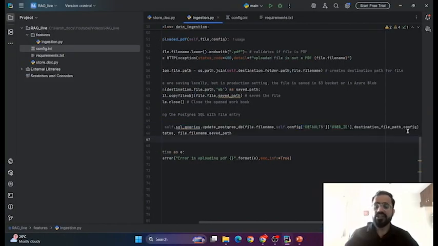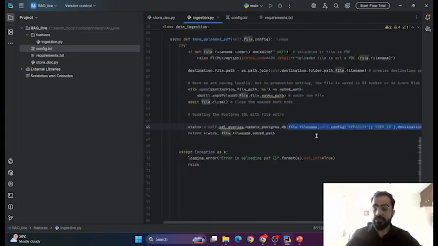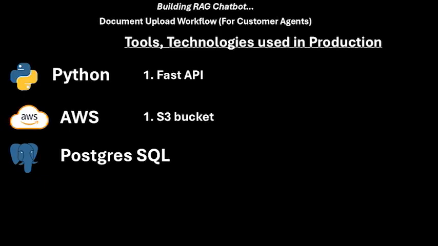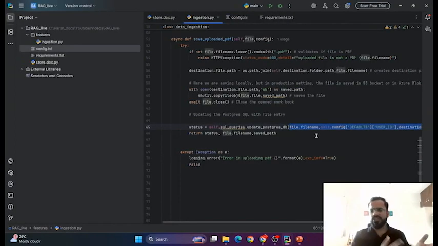Again, these configurations are used to connect to the SQL database. So these are the actual three things that will be stored in PostgreSQL. We are using a SQL database here, Postgres, for storing this information. A similar setup is also used in production-grade settings. They might be using MySQL or Postgres depending upon their requirements.